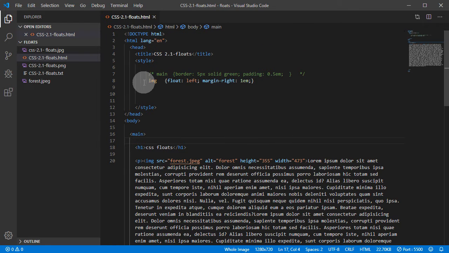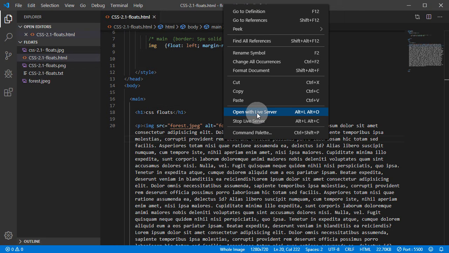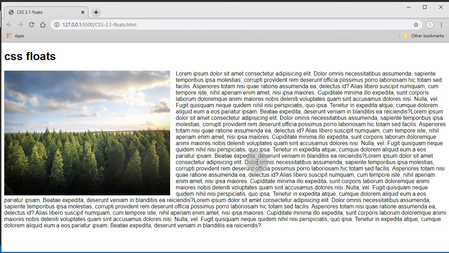We have a very simple rule here: float left, and I give it a margin of 1em on the right. So let's see here. Okay, so it's float left and this margin, just to demonstrate the behavior. As you can see, the text wraps around the image.